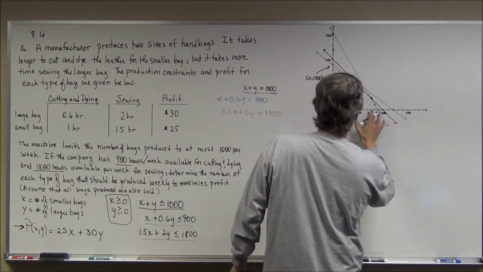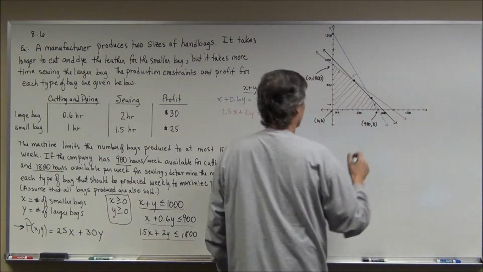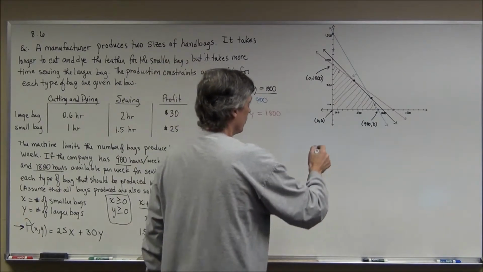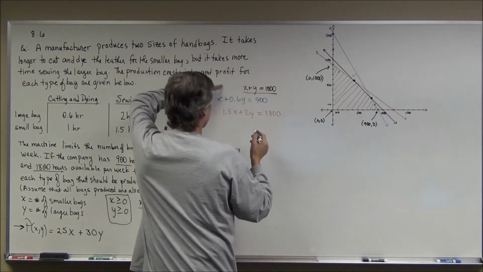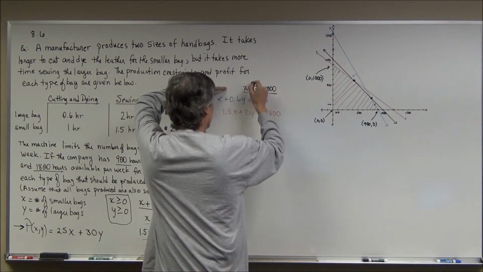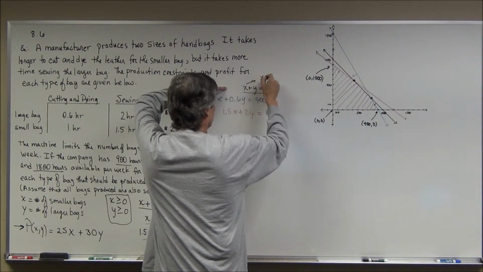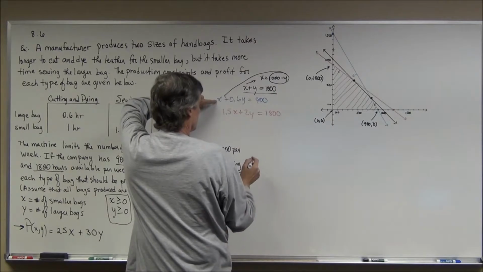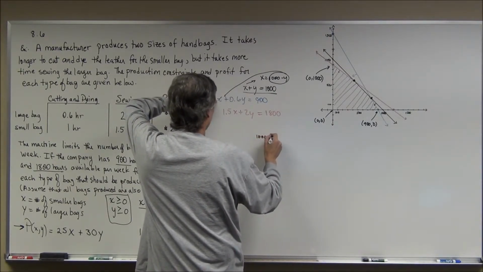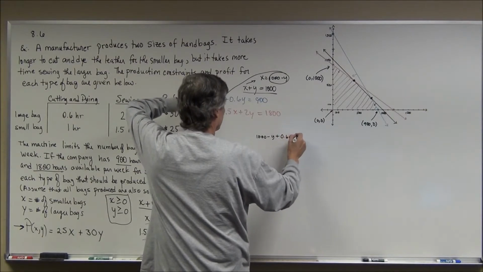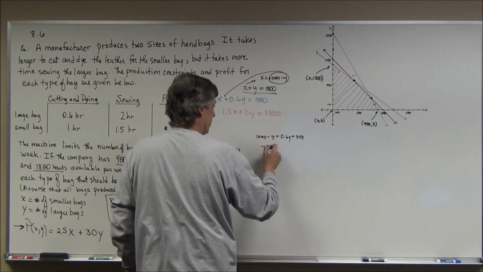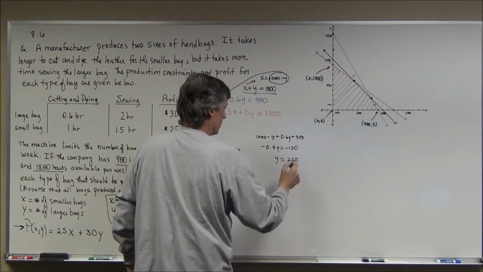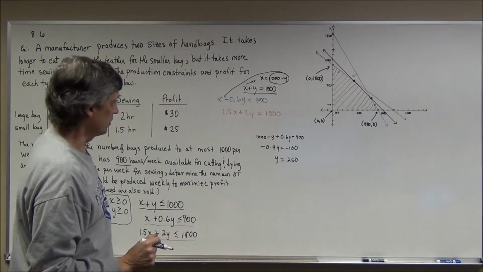I mean, this kind of looks like 800, maybe 300, 250. It's kind of hard to say. You may have to solve them simultaneously. So like this one is the blue line and the black line. That's these two. So what I'm going to do, I'm going to solve for x here. X is equal to 1000 minus y, and then I'm going to plug this in and solve the equation simultaneously. 1000 minus y plus 0.6y equals 900. This is negative 0.4y equals negative 100. Y is equal to 250.